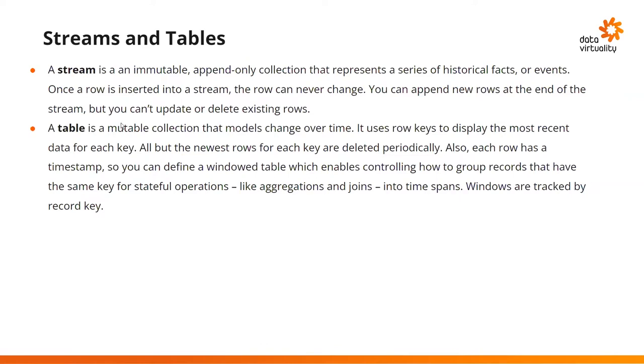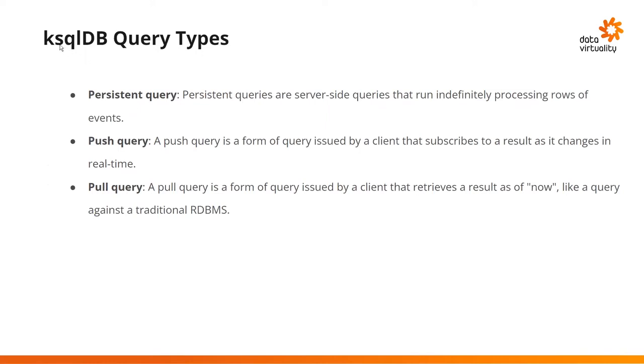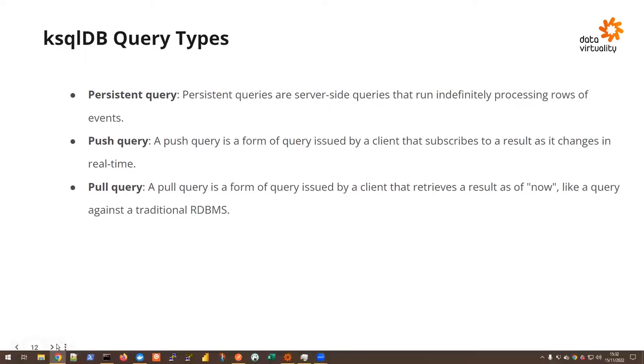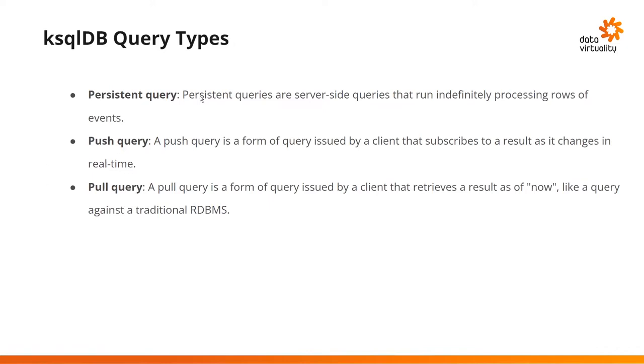All right, so let's continue. The query types. How can we query data in KSQLDB? We can create persistent queries. These are queries that you create on the server side, and once they are there, they remain on the KSQLDB. There are also queries that disappear afterwards, but these ones definitely create a stream or populate a table, and they are going to be remaining. These are not exclusive types, right? So a push query can be a persistent query, for example.